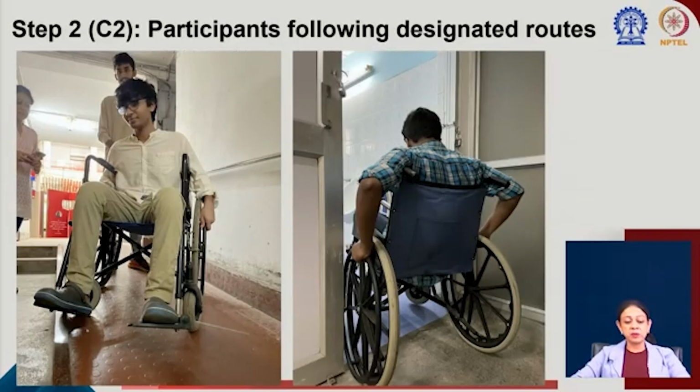It is difficult to control the wheelchair. This person is coming at the edge. We talk about the ramp being there, but there is no proper edge protection. So this could be dangerous if this is a self-propelling wheelchair.